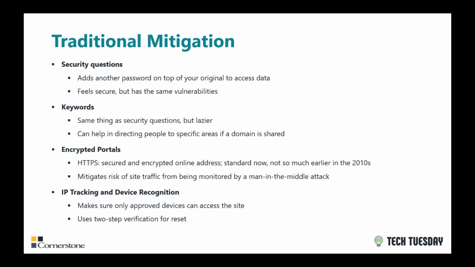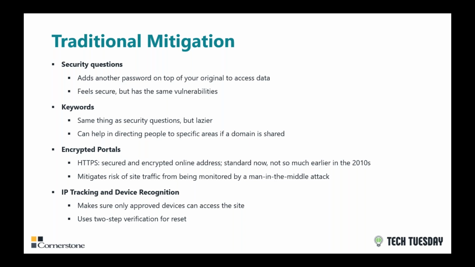Keywords are basically the same thing as security questions. It's like just setting up another password. If they have access to one password and they can see your history if you've typed it in before, then it's just as vulnerable as a security question. It can help direct people to specific areas of a domain if it's shared. A good example is AGB Portal. They make sure you type in what area of their site you're trying to access before you log in, and each area of their website is locked down with separate usernames and passwords. A little more secure, a little bit helpful, but it's not exactly a great security feature.